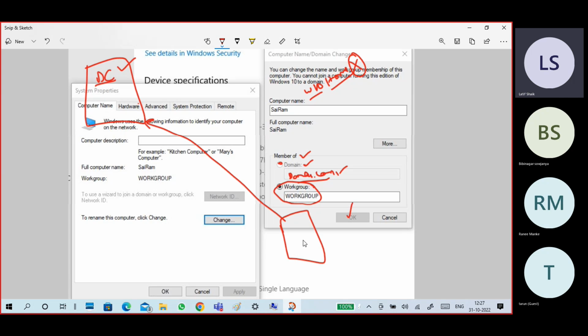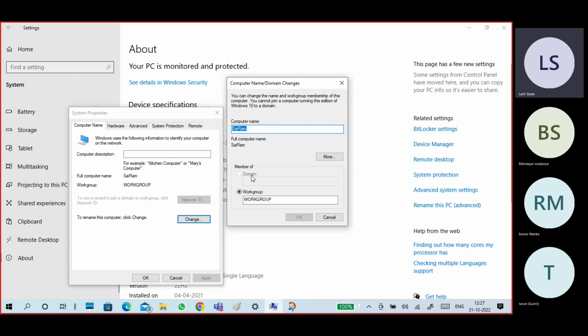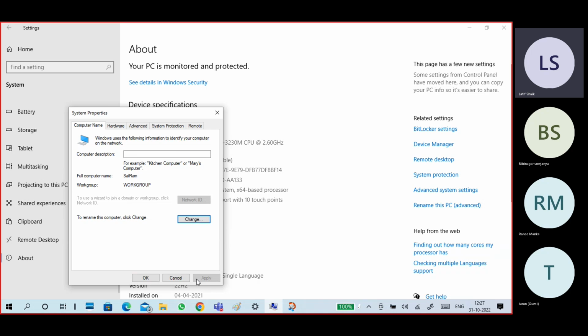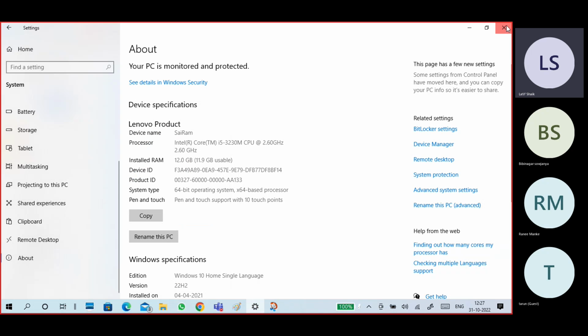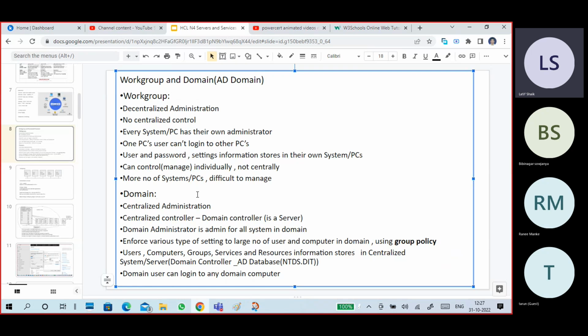Click OK. It asks for authentication. Give the username and password. Once authentication is done, you will join the domain. Now you are a member of a domain automatically. Once you are a member of a domain, you are in the domain environment.